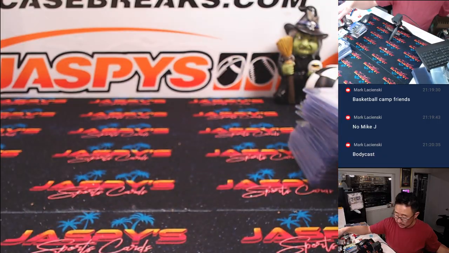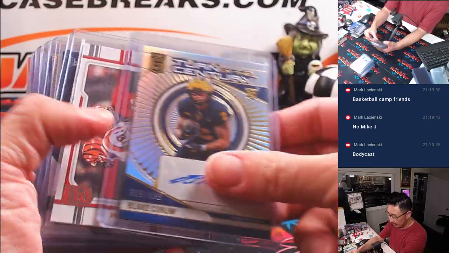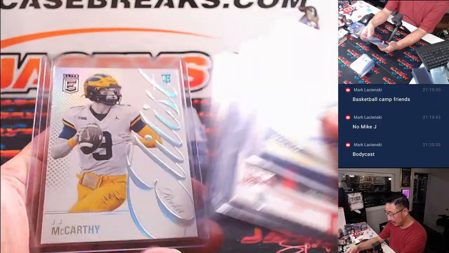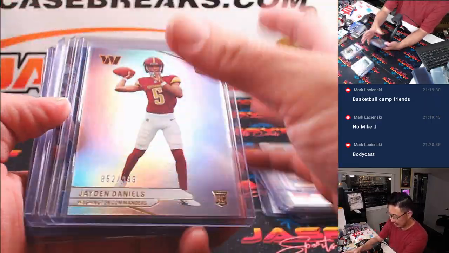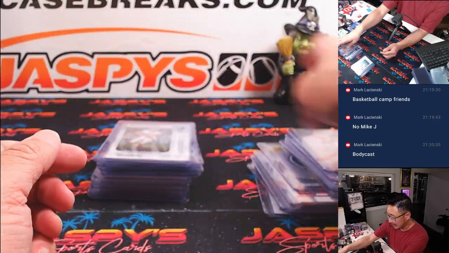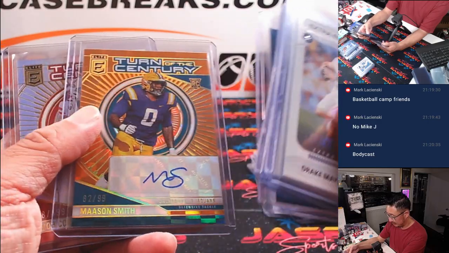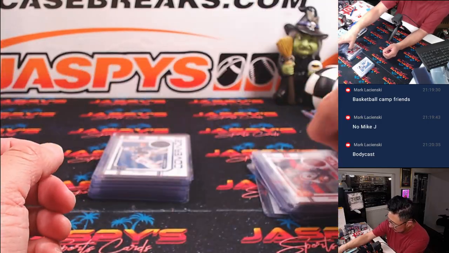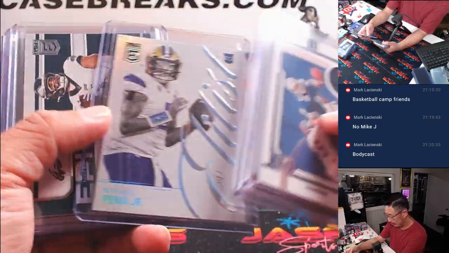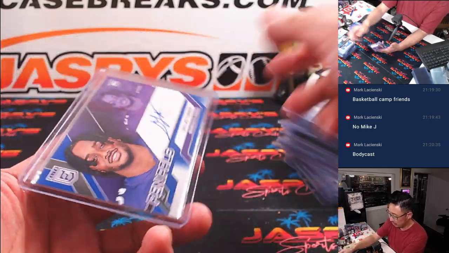That's the break, boys and girls. Half case break of 2024 Panini Donruss Elite Football. Pick your team number 3. Quick little recap. Some solid stuff here. Second half in the store. Some throwback threads. Got some nice numbering here. Some rookie on deck looks pretty cool.